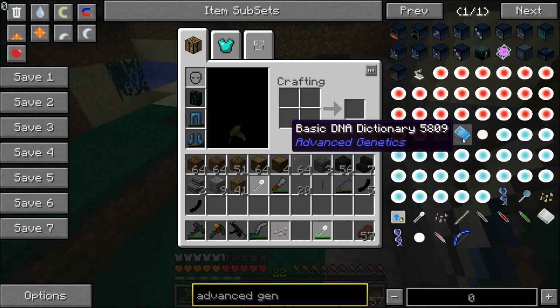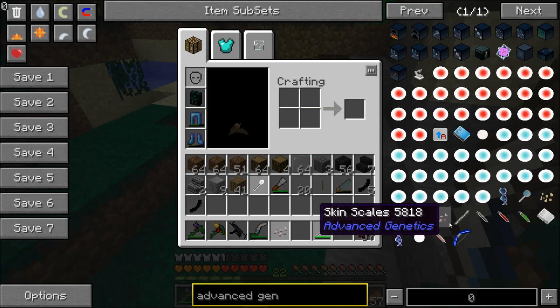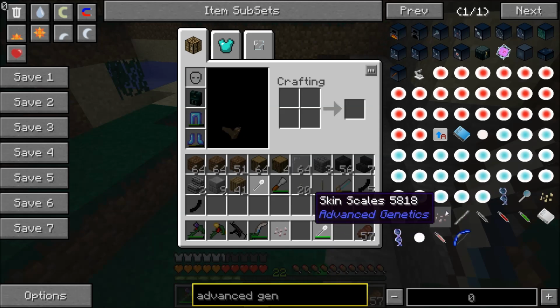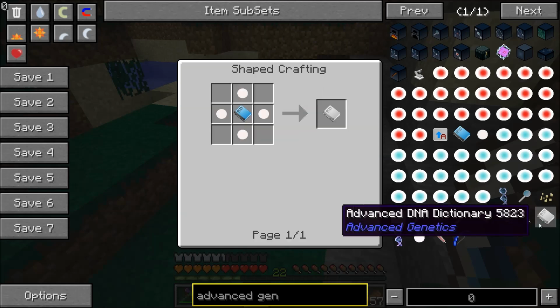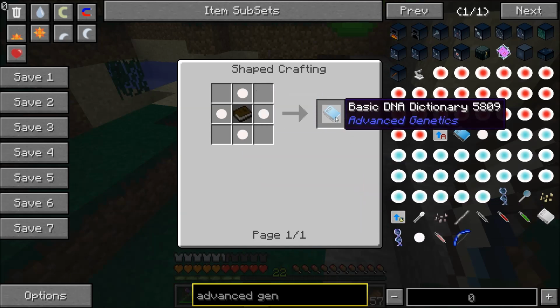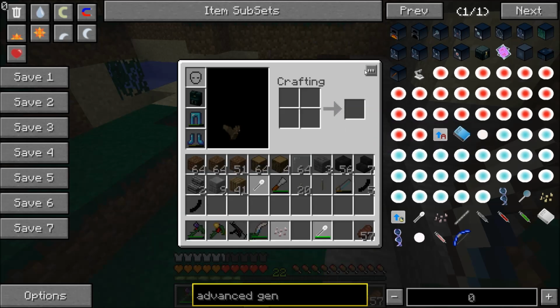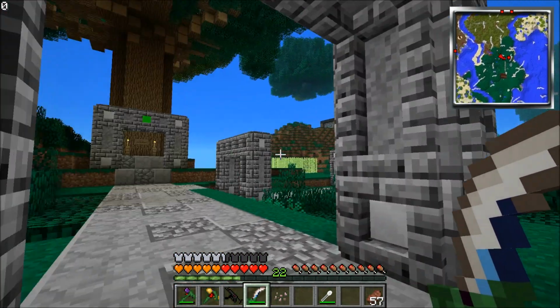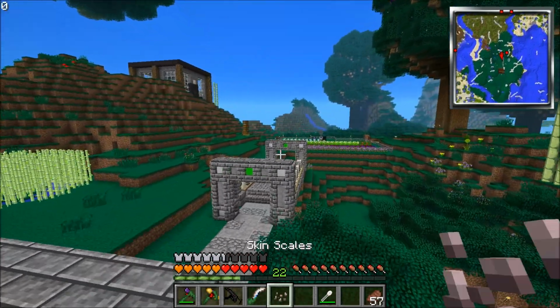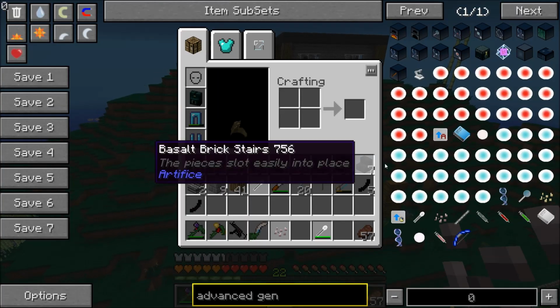Basic DNA dictionary. Advanced DNA dictionary. Maybe I should make one of those. Cell. I don't know how to make a cell. Oh, that was the advanced. So the basic is cells surrounding a book. Oop, I didn't mean to do that. I don't know how to make a cell. So, I will definitely have to watch some tutorials on how to use this mod.